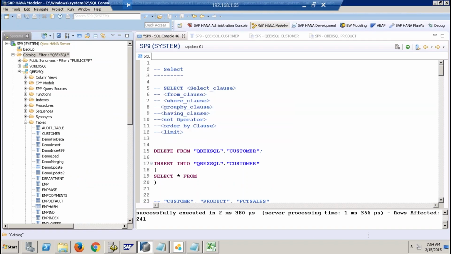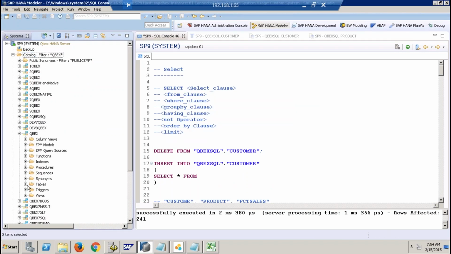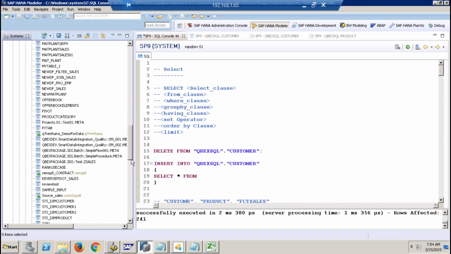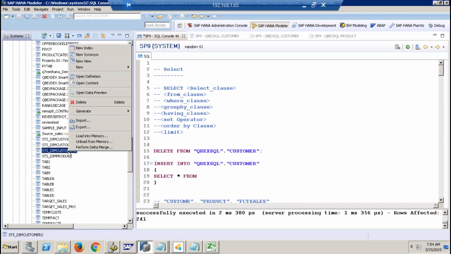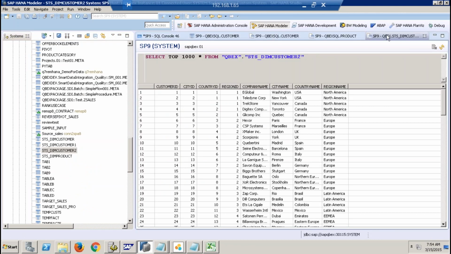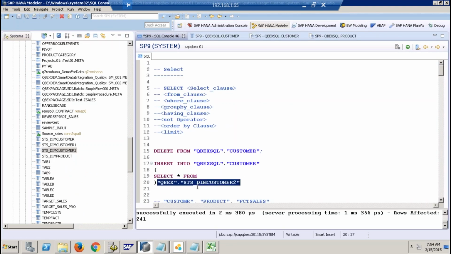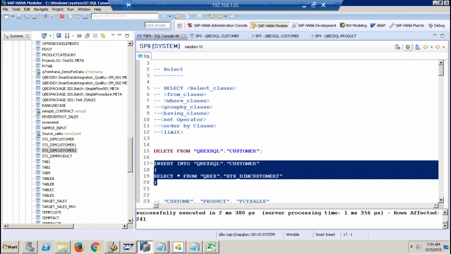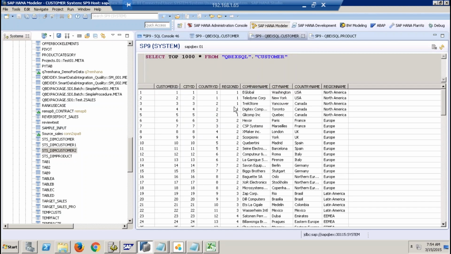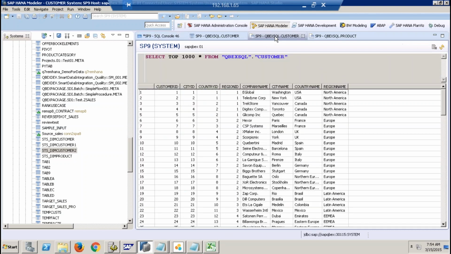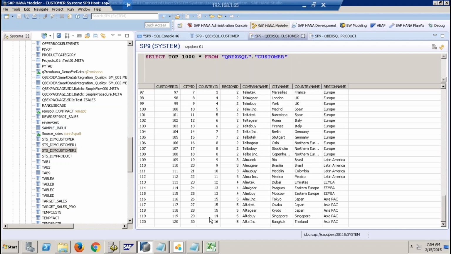There's one more. Okay, so I have got this table customer, which has got 120 customers in it.